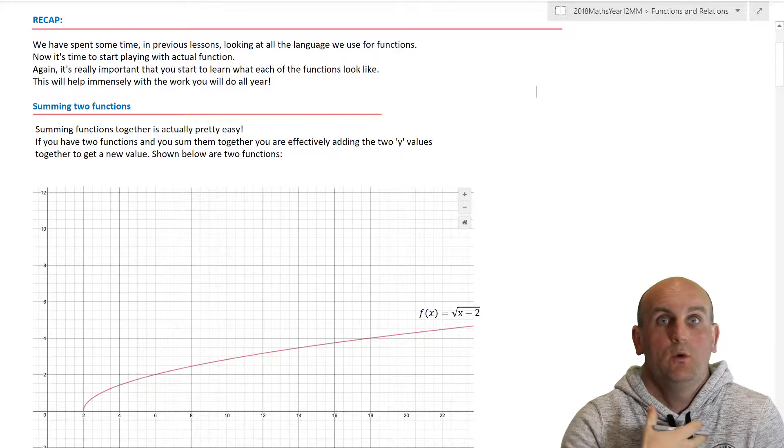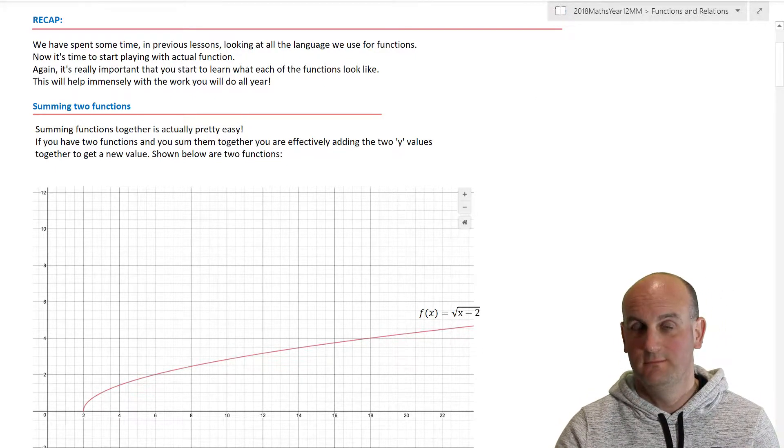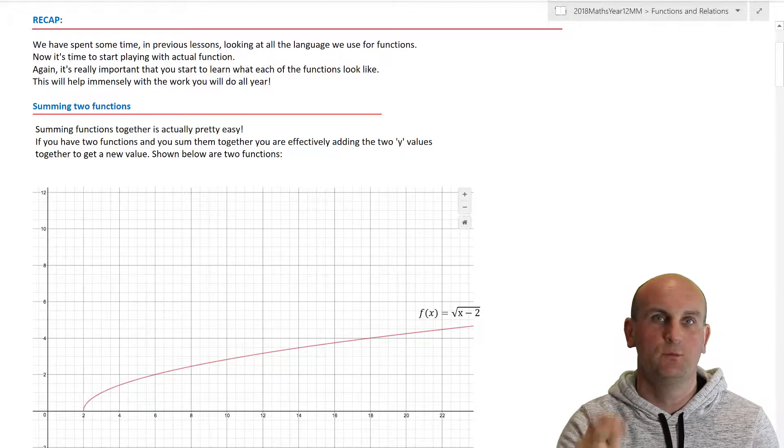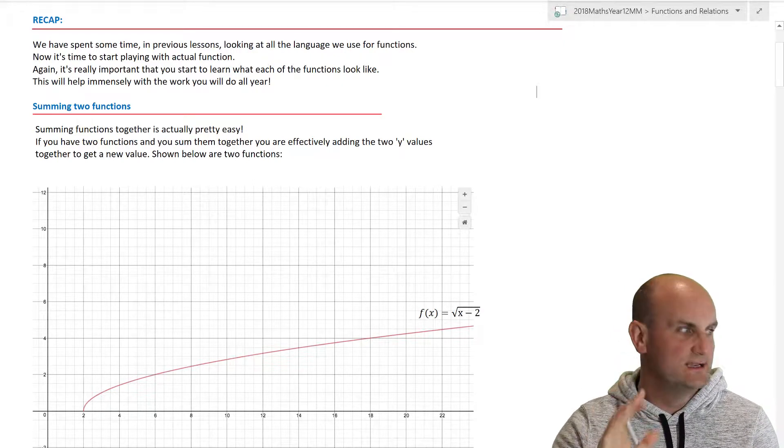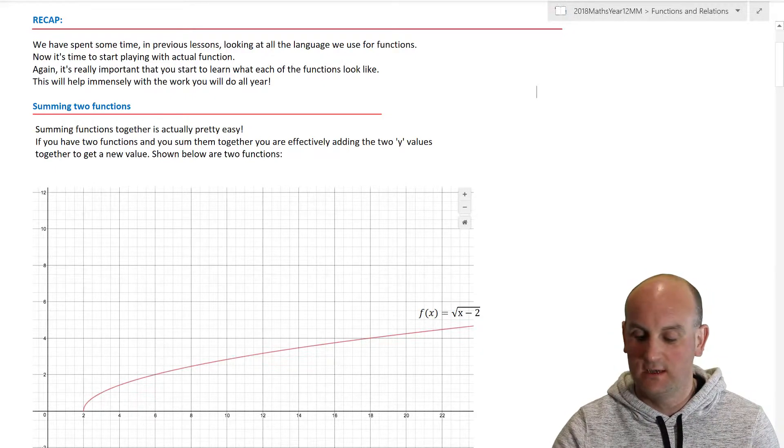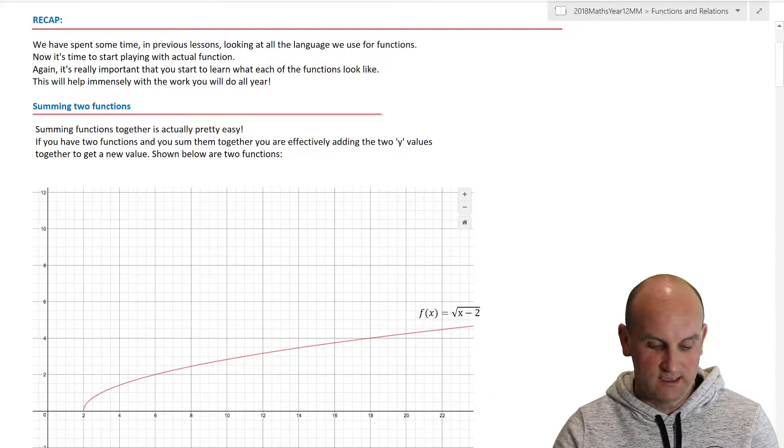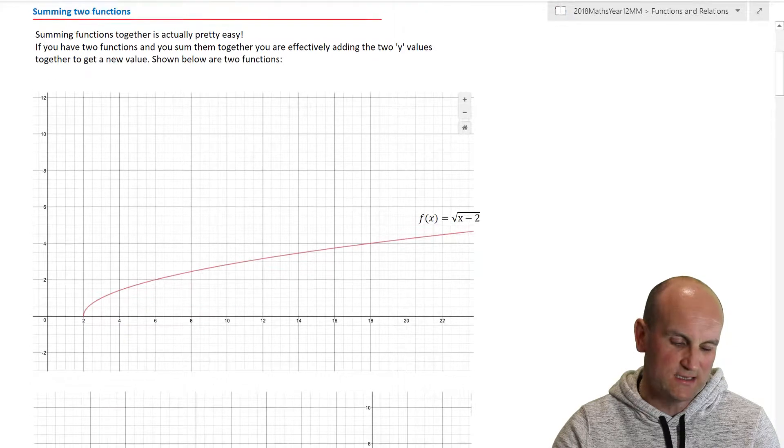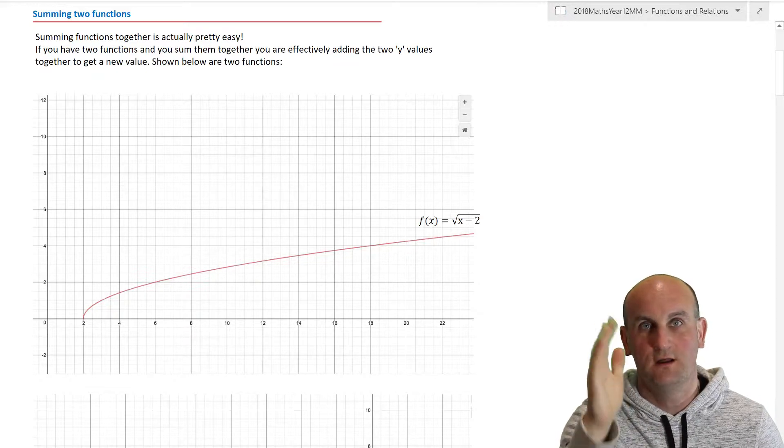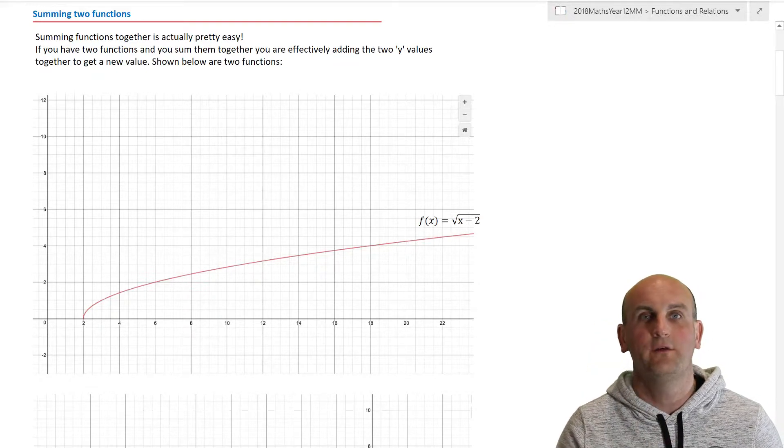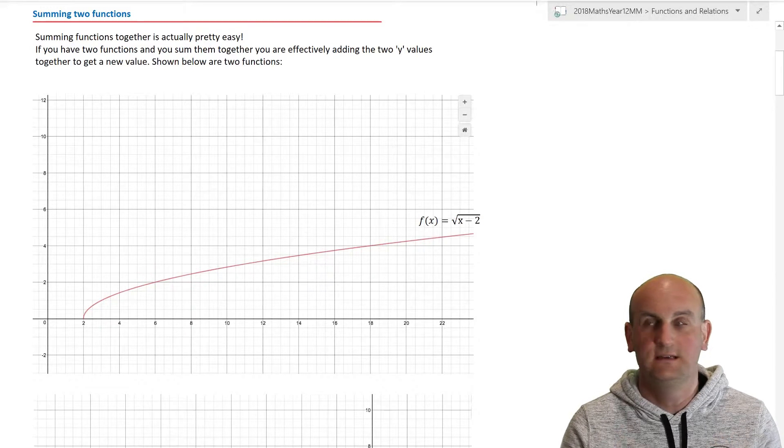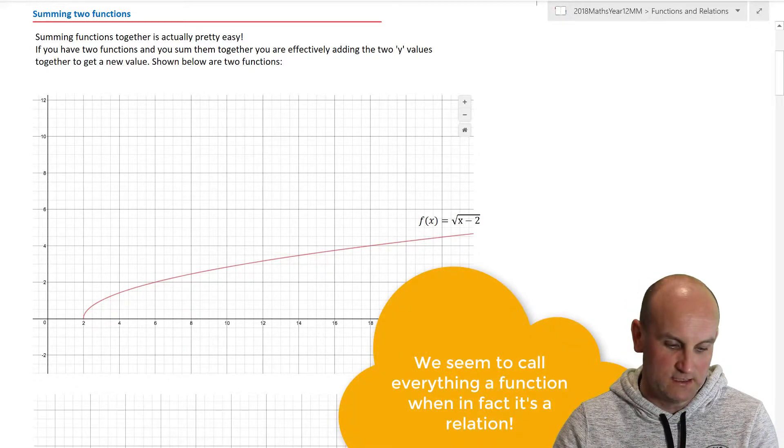So with that done, we are going to recap for about 30 seconds. Why? Well, it's important to know what we've built on. In previous videos, there are about four videos prior to this one that talk about functions and relations and one-to-one functions and vertical line tests and horizontal line tests. A function is when you draw a vertical line test and it crosses through only once at any point along that relation, then it is a function.